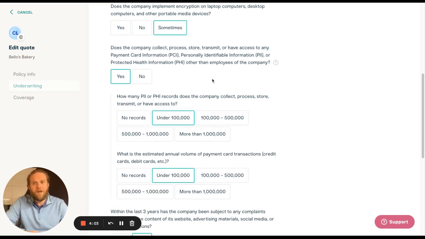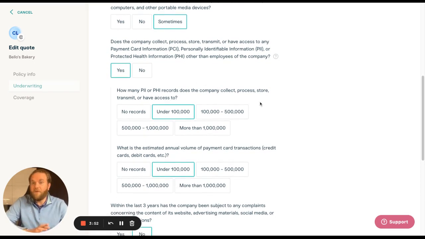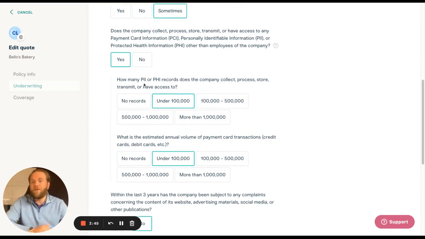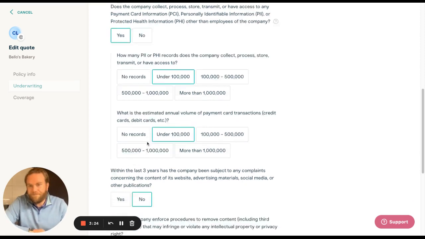Next, and probably the question people get stuck on the most, is regarding sensitive personal information collection. So with data collection or SPI records, we're going to have a few categories. The first category is going to be personally identifiable info, like birthdays, social security numbers, driver's licenses. We're also going to be discussing personal health information here. Now, in the insurance industry, I know that a lot of you carry records like this within your systems. If any of your insureds have records like this, we'll simply itemize which bucket of record count fits best.